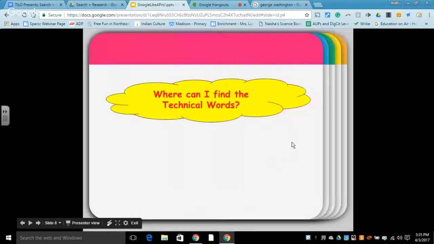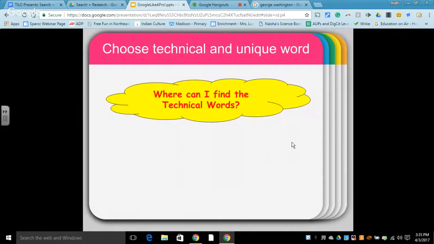While preparing for this presentation, I was looking at Anthony's webinar at Spark, and I just love the idea that whenever we are searching something, we need to train our kids to look for more technical and unique words while searching. Like if they are doing a research project for Amazon rainforest, they already know what they're looking for, Amazon rainforest, but they might not have that search string at all times.